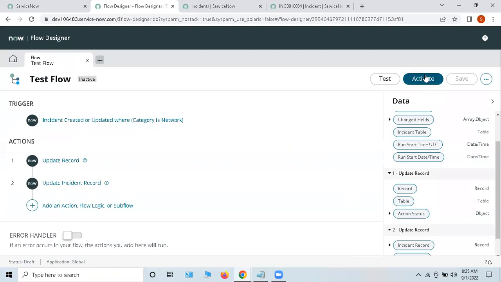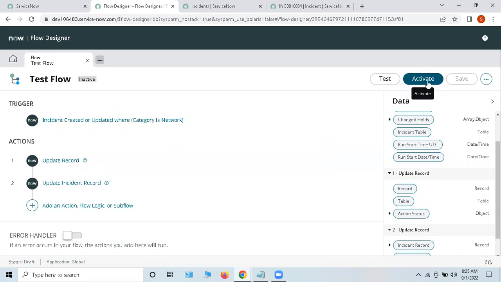As of now, just focus on the activate. Activate will work only whenever we click on activate, because until I click on that specific activate button, this flow designer will be inactive. Normally we have an active button or active field everywhere, right? Notifications, policies, imports, transform maps, everywhere we discussed.